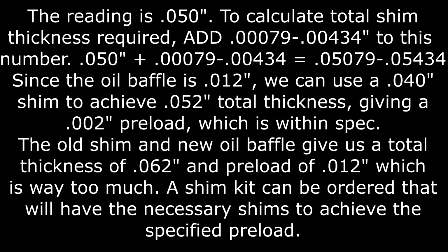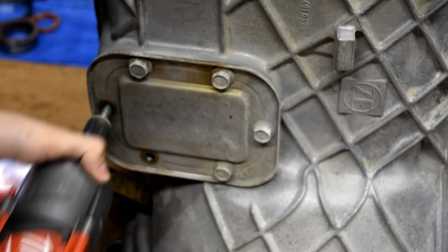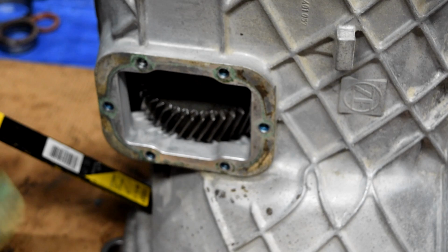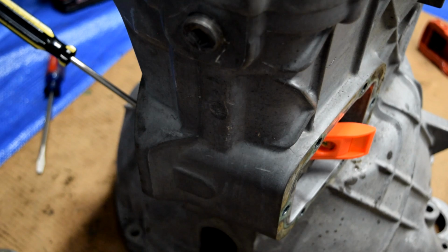Now to measure our countershaft preload, we'll remove the PTO cover on this side and we'll remove the PTO cover on the other side. Our rebuild kit includes new seals for this, so we'll go ahead and take these off. Now, I saw this trick on the forums. With both PTO covers off, we're going to take a magnetic ruler and stick it to this gear. And then the next thing we're going to do is figure out how to get the magnetic dial indicator right on that.